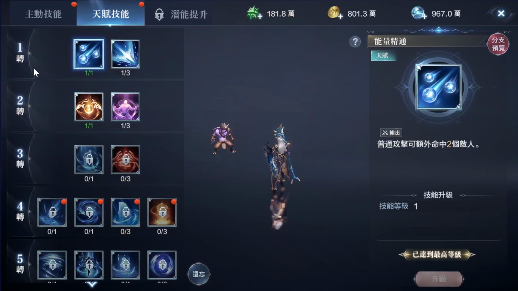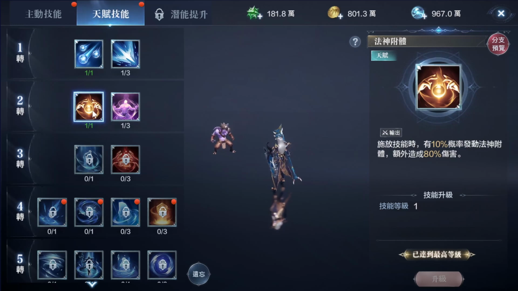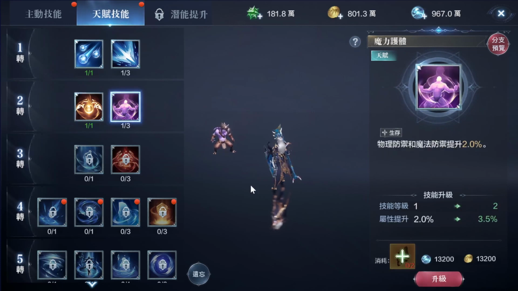Now we will look at the first 3 rebirth talents that you can use for the mage itself. The first one on the left will be the ability to hit 2 targets at a time for your normal attack. The second one will be your normal attack damage increasing by 10%, at the second level 20%, and the third level 30%. The second rebirth, first one will be a 10% chance that whenever you cast a spell, you increase your damage by 80%. And the next one will be your defense. Your physical and magical defense will increase by 2%. Next level 3.5%. This is good, okay?